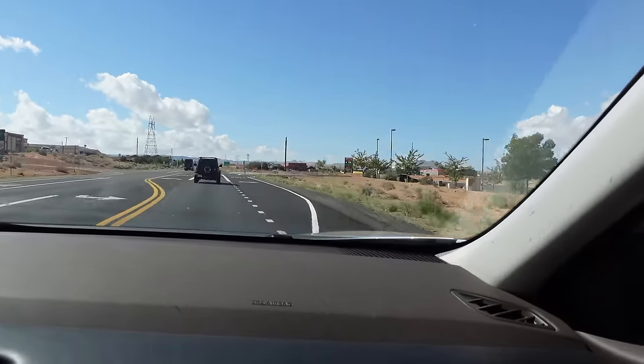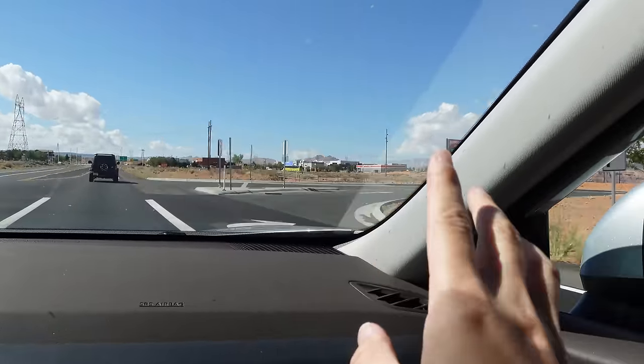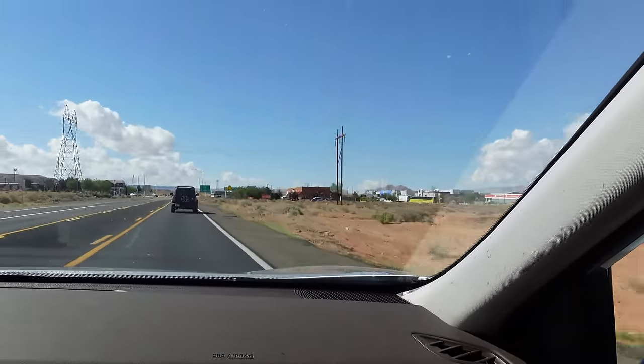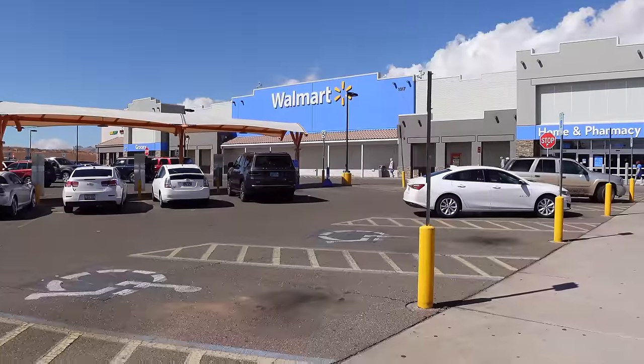Petrol's cheap. We've had nothing to eat today either. There's a McDonald's, a Walmart. Don't know what that is. Maybe I'll get a snack from Walmart. I think we should get some like mango spears again and put them in a freezer box. Oh, thinking more like fried chicken. Ooh. Right, here we are, Walmart.